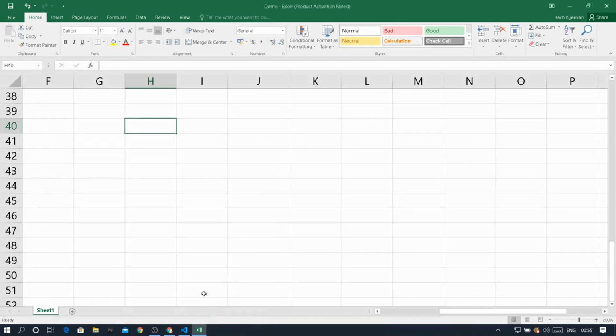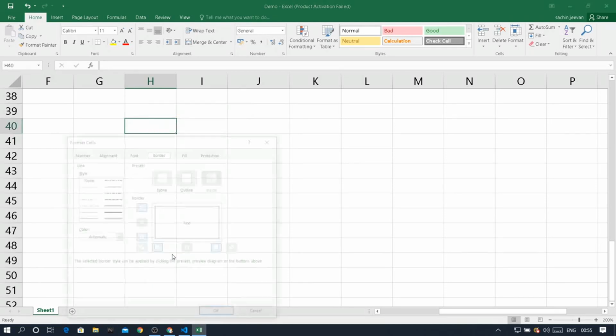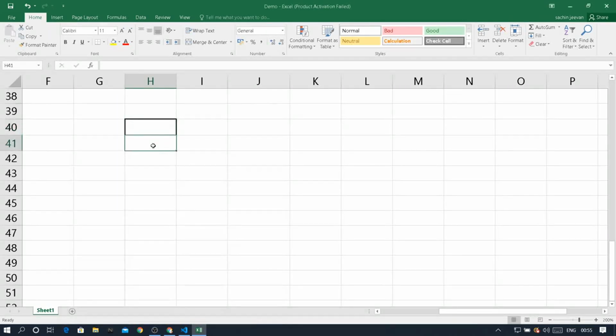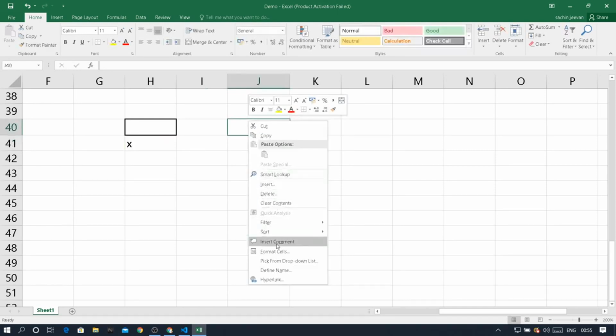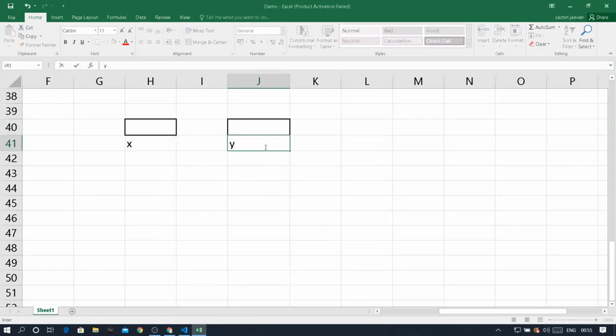For example, this block is x, and we take one more block, which is y. This block has the value 15, and this block has the value 10. Suppose we need to swap them. Swap means this 15 has to go to the y block and this 10 has to come to the x block. Both have to be swapped.